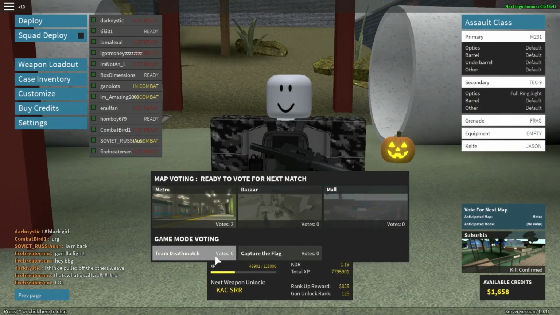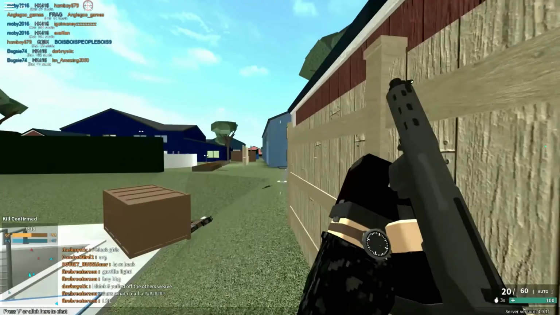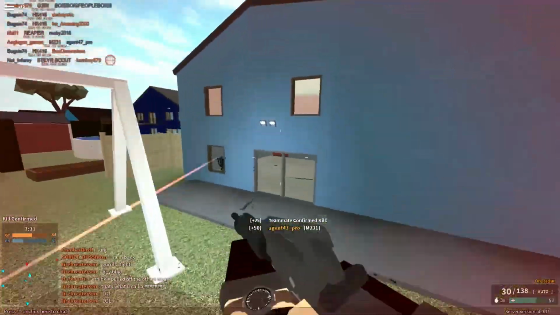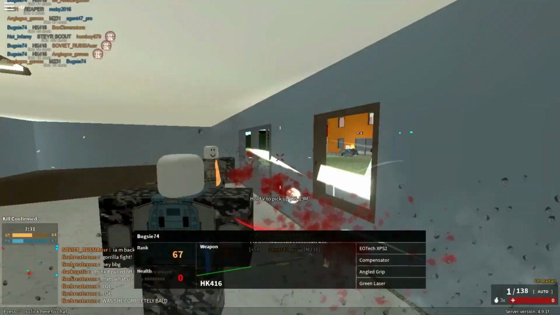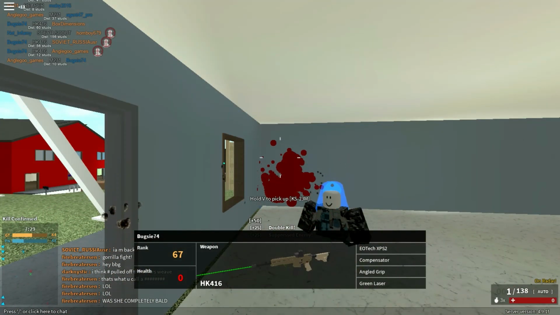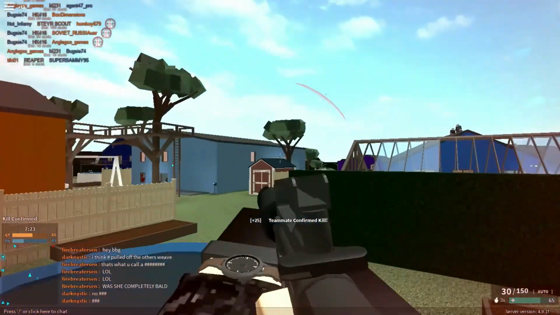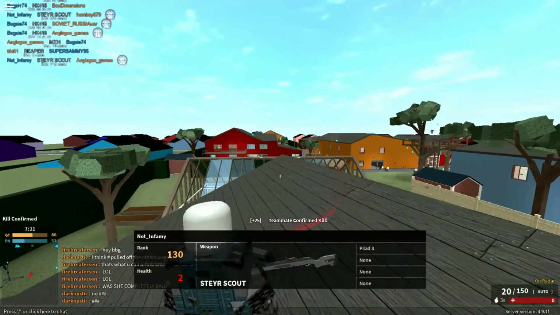But you're going to have to know when to have your knife out and when to take out your gun. Honestly, in simpler terms, take out your gun when you're turning a corner. But yeah, just practice running with your knife. It helps you out a lot. So next tip.